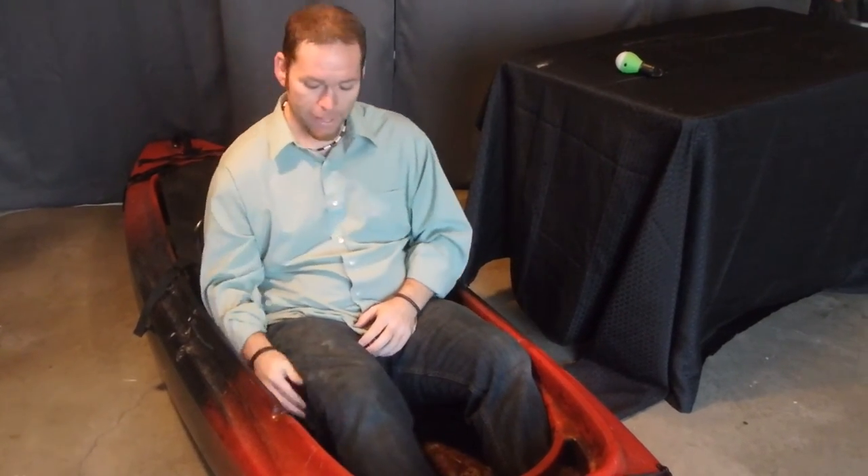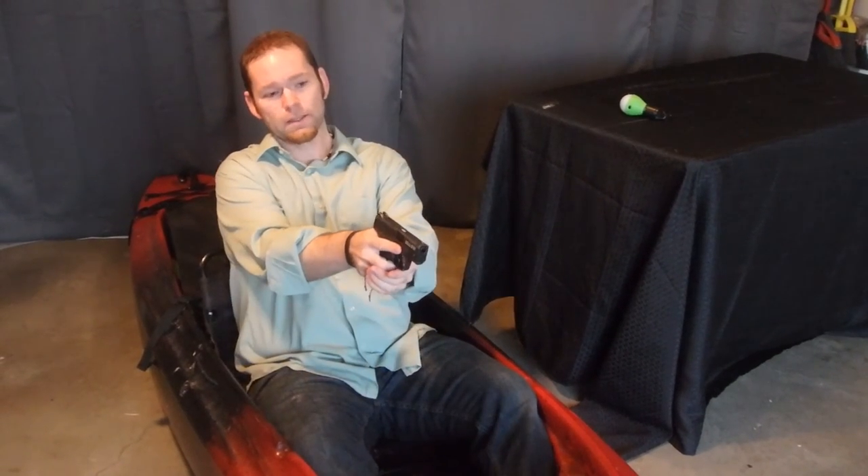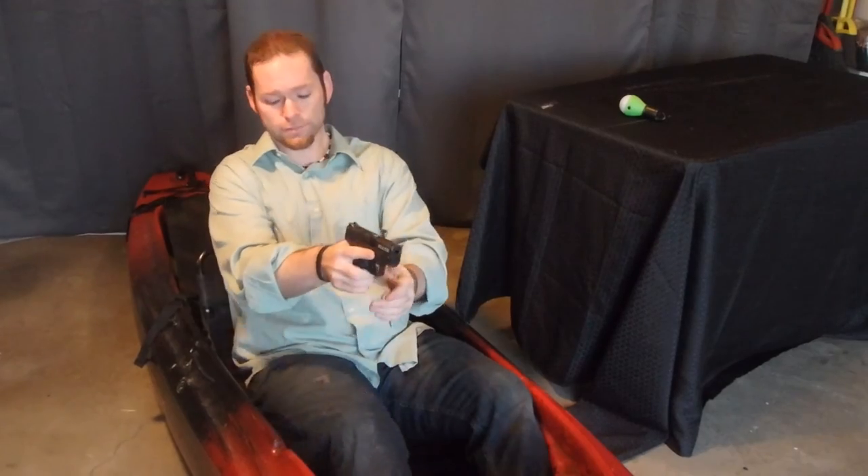It takes a little pressure to get it off, but it's very easy to put back. So again, I'm paddling — what in the world are they doing there? I just move that leg, pop it right off, bring it up, and I'm ready to go. Great little idea — those are just two places you might be able to put it.